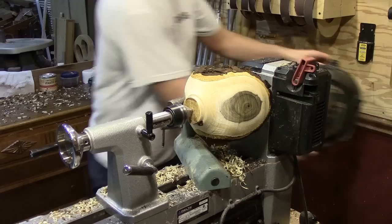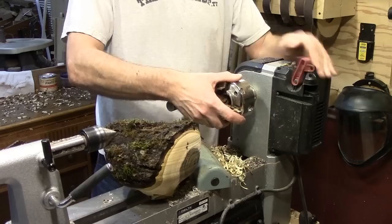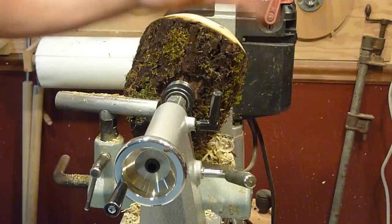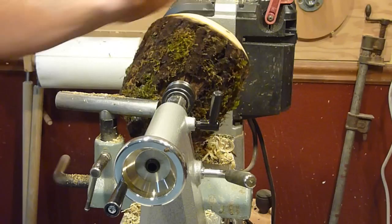Put the chuck on and turn it around. All right, I'm just gonna leave the tailstock up as long as I can to support it and then take out the little nub in the center when I get down there. But I'm just gonna clean it out.